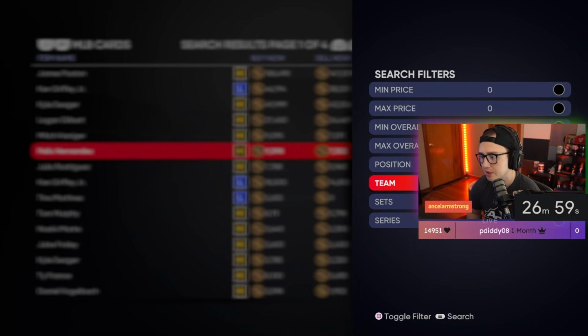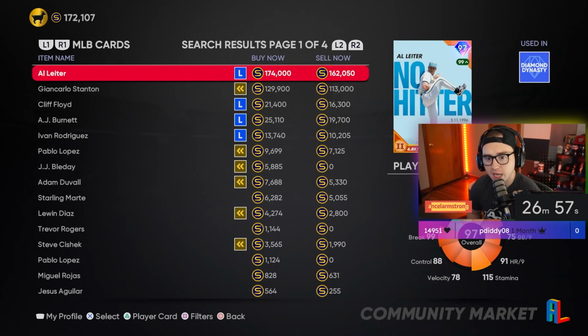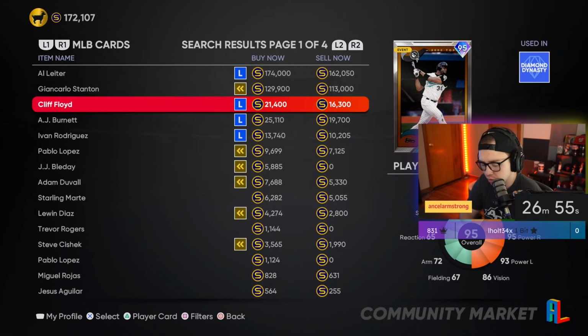Move on to the next one here. I'm looking at the Marlins, and we're looking at Cliff Floyd. He's a little bit more expensive, at 21,400.